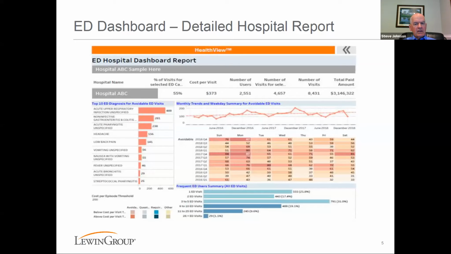One of the things we do in a heat map in the middle of the right-hand side is look at when people go. Are they going on the weekends? Are they going on the weekdays? We see higher incidence of avoidable services on weekends. And then we look at that over time, and we see a lot of seasonality, with visits spiking more in the winter than in the summer. Finally, in the bottom bar chart, we look at how often people are going. Are there frequent flyers whom the health plan or the hospital could reach out to, to divert them to a primary care office or an urgent care clinic, and see what type of intervention they can have with the member to prevent them from going to the ED 20 or more times during the year? Next slide.